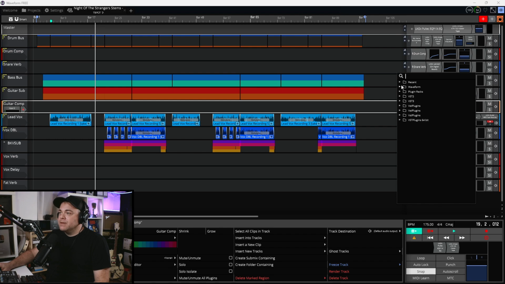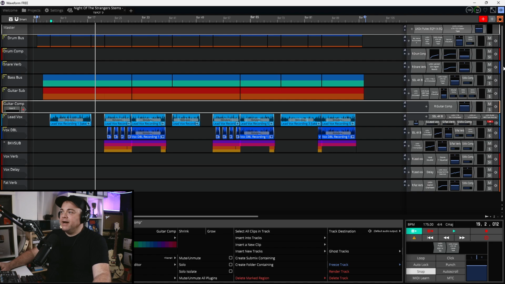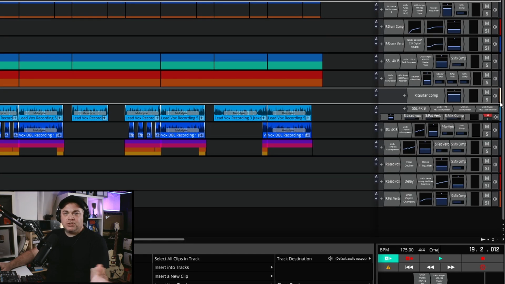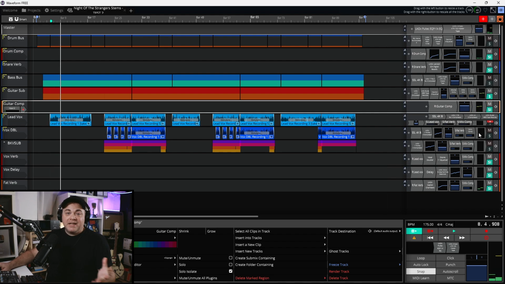But we're going to add that return now. So go over here, waveform, utility, and aux return. We'll set this for our guitar comp. And there we go. So now let's do that solo safe or solo isolate here. So we'll right click here, go to solo isolate. That way when we solo our guitar bus, it's also going to add this guitar comp in there. So let's just listen to that. And all that's doing is just doubling it up in there, which isn't what we want to do exactly. We want to add that compressor.